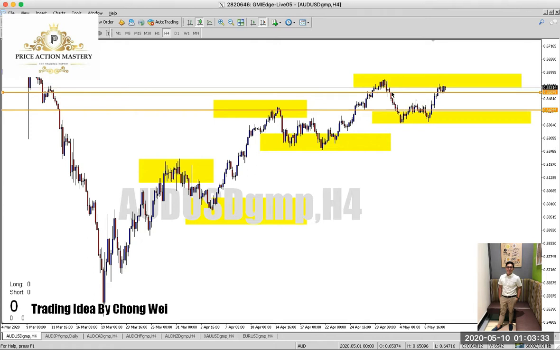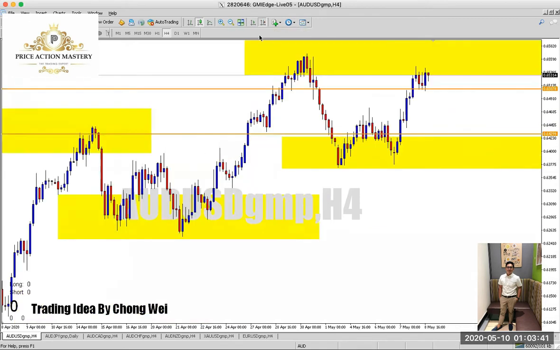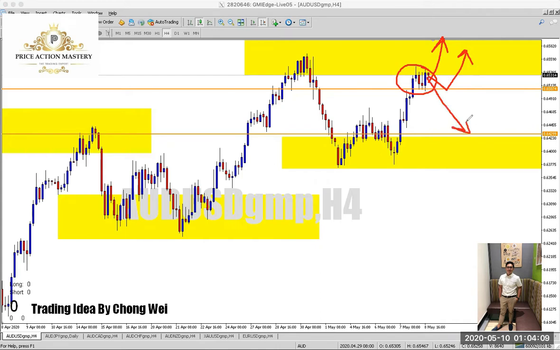What I'm seeing is, let me zoom in. In H4 currently the market is still in an uptrend. So there are two possibilities. If the buy stop triggers, then we can see more upside. But we should be cautious because the market is already entering a seller zone. So it might drop and go up, or break down and go further down. So there are two opportunities there.